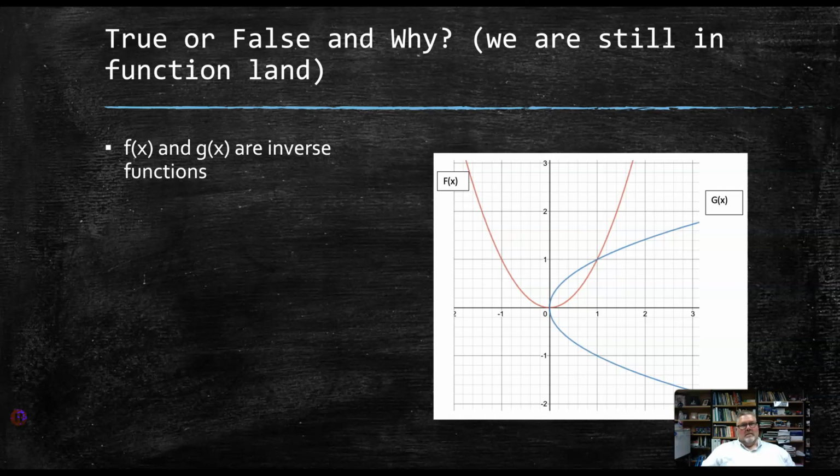Now, going back to the slides, remember you need to know, when does a function have an inverse? There are some characteristics of that function that it has to have to have an inverse. And we look at that function right there, and then we say, do we have those characteristics in that function? Okay, so I want you to say true or false and why. And remember that if you get the wrong answer, I'm probably going to lose more hair. So please don't get the wrong answer.